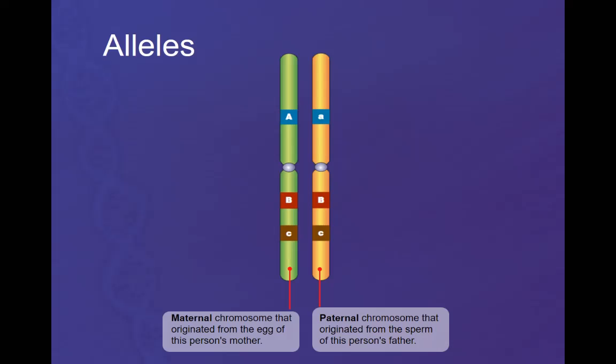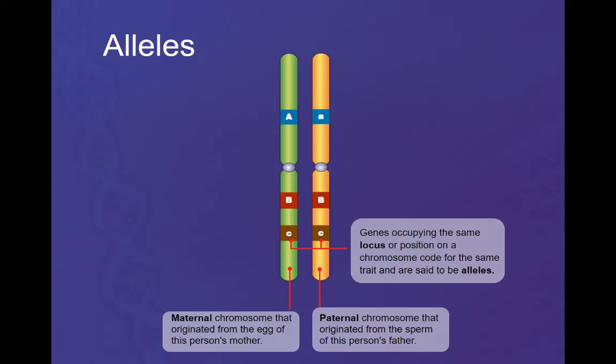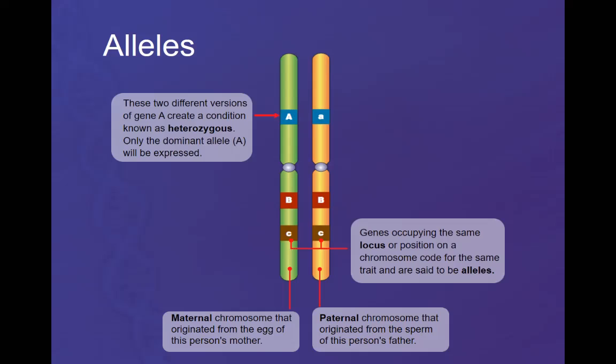You'll notice that we have different colors highlighting the particular locations of a gene. Remember, a location is known as a locus or position. For this particular trait, we have two of the same allele. But alleles, remember, are versions of a particular gene. If you have two different versions, like you see with gene A, one capital that's dominant, one lowercase that's recessive, this is what's known as heterozygous. That prefix hetero means different. In these particular instances, if we have traditional inheritance, you would see that the dominant trait will overshadow the recessive trait.